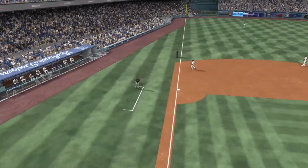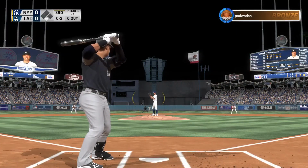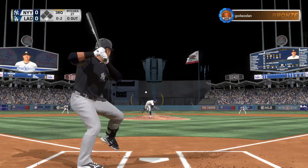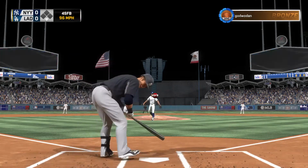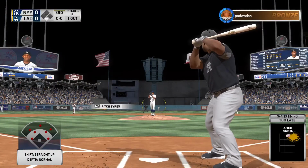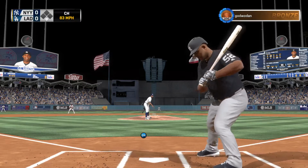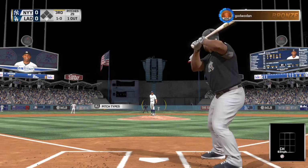Grounded down the third baseline, but this will be a foul ball as he's behind 0-2 now. Well, that's back-to-back breaking balls. He's able to foul that one off. Will they come back with a third? Swing and a miss as he starts the third the same way he ended the second with a punch out, one away. CC Sabathia comes on with one away as he looks at a ball.